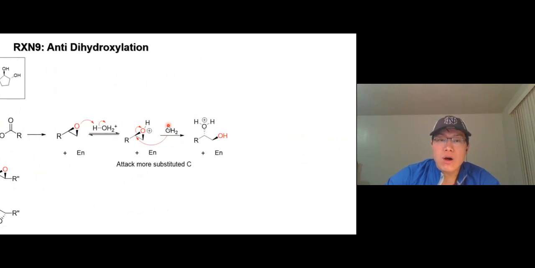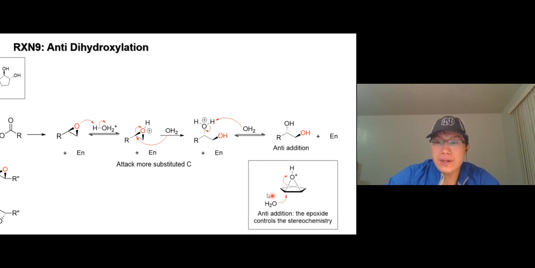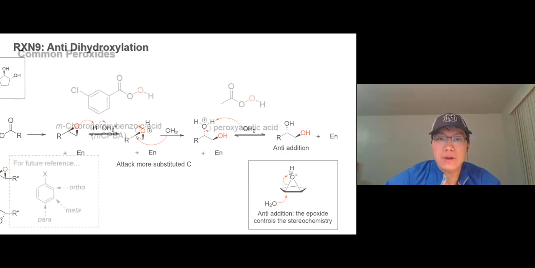All right. So water goes to this carbon. This used to be water, right? And the oxygen of the epoxide right there. Okay. And you can guess that, right? The last step is going to be deprotonation. Keep everything neutral. And anti-addition. All right. So what controls the stereochemistry? Again, this guy right here. See that? Because water has to attack from the other side. That's why you get an anti-addition. Yeah, water cannot attack from the top face. This guy blocks it.